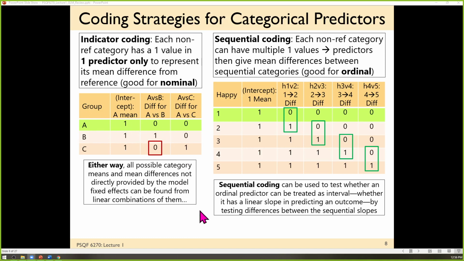Because your first assignment, which is not yet available but which is coming soon, is going to have a 4-group story to it. And I'll be asking you to use this indicator coding because it's a nominal group variable. Okay, how are we doing? With me so far? Any of that you want to hear again or hear differently?